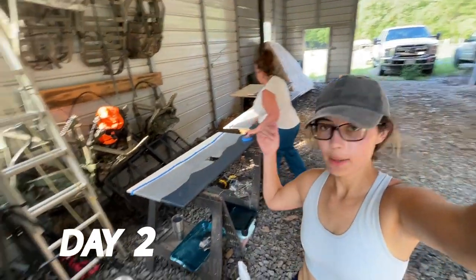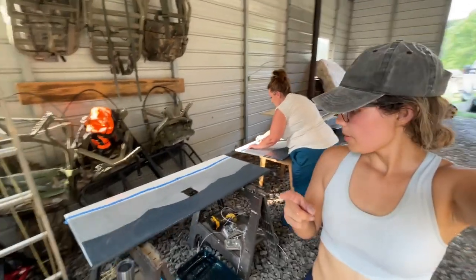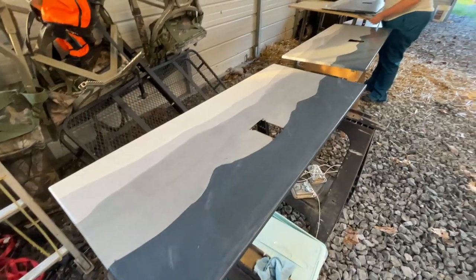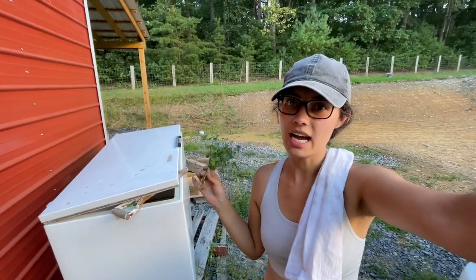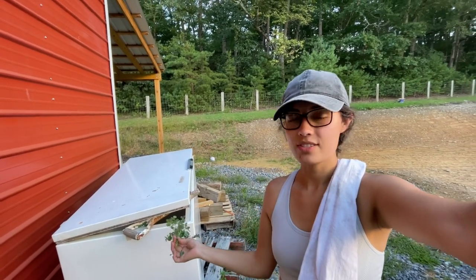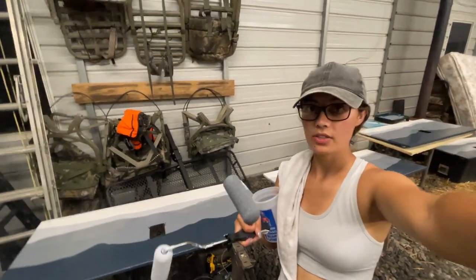It is day two of painting. Mandy came after work to help me tape off some more mountain ranges and get to painting again. It's going to be another night of drying, and then I'll have to finish them up tomorrow. While we were waiting for the paint to dry, Mandy asked me if I had any four-leaf clovers around the bus — I had no idea, but we found some! So things are looking up. We still have one more color and some final touch-ups to go.